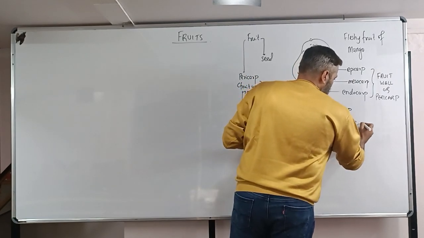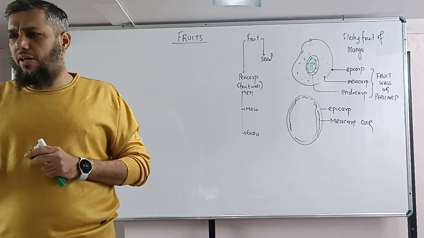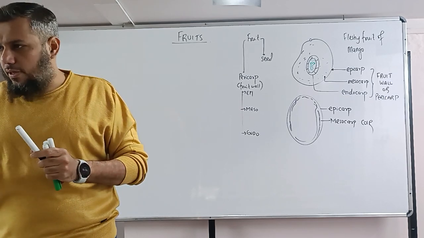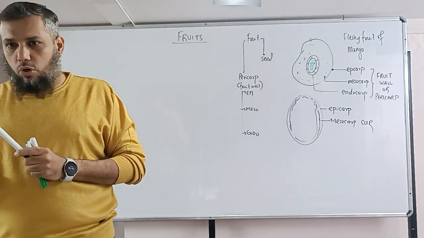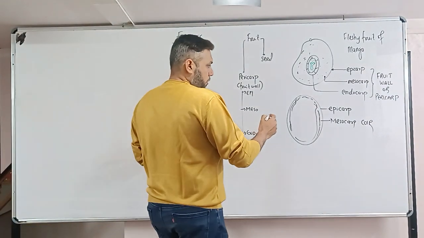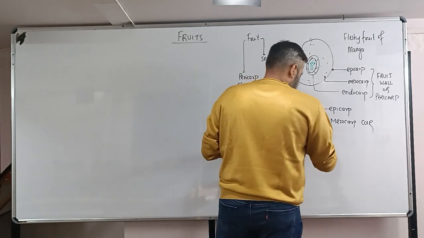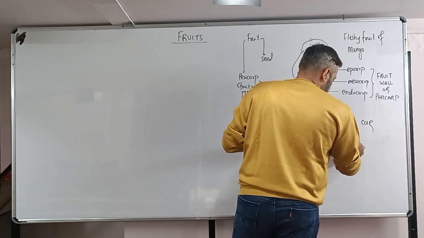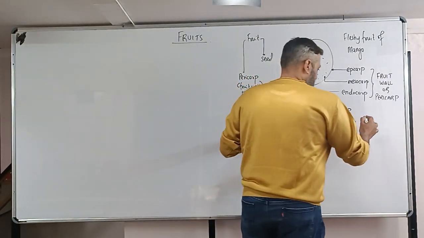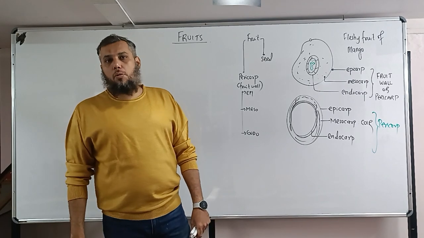Do you agree with me? Yes. And that is called coir. In local language, what do you call it? Coir. Local English, coir. Okay? That coir is used for washing utensils. In our villages, they use ash to wash the utensils. So the coir of the coconut is also used. Then the innermost layer, which is the hard and stony part, what do you call it? Endocarp. Okay? And these three layers together, what do you call it? Pericarp.